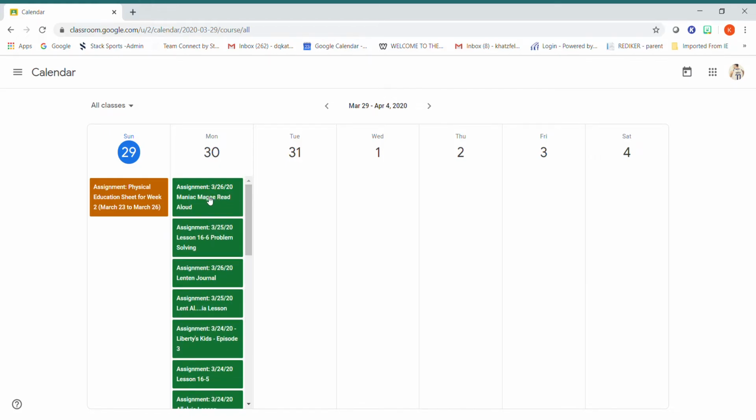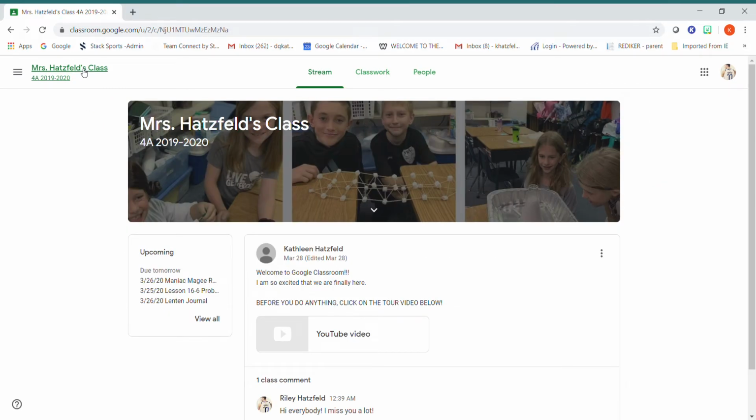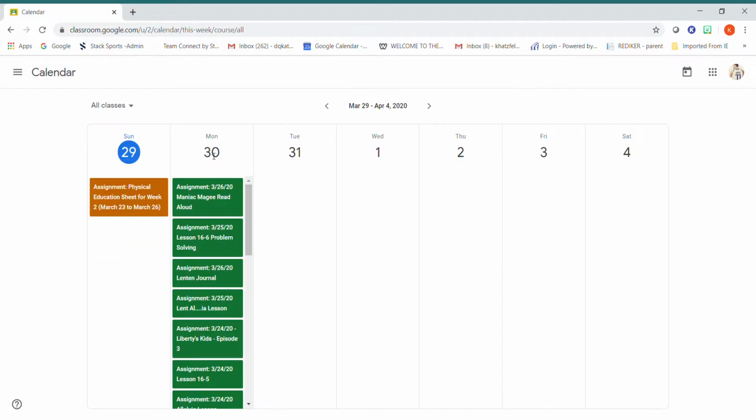Inside the calendar, if you see an assignment in the calendar, you can actually click on that assignment and it'll take you right to the assignment page, which is a neat feature also. This assignment page is going to come back to us in a little bit. I'm going to come back to one of these, but for now I just want to show you that you can get to it through that beginning or through the calendar. So we were back at the calendar. There we are.